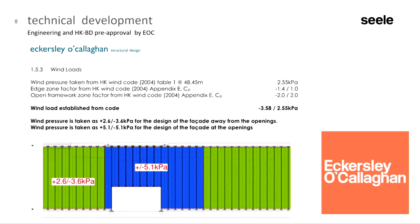And in Germany or in Europe, the typical wind load is about 80 to 120 kilogram per square meter. In Hong Kong, the wind loads are much, much higher, between 260 and 400 kilogram per square meter. And especially in the opening areas, the blue here, we have loads up to 5.1 kPa, both suction and pressure. And in the end I will show some pictures afterwards, there was a very high hurricane, and so we have these very high wind loads acting on the facade.